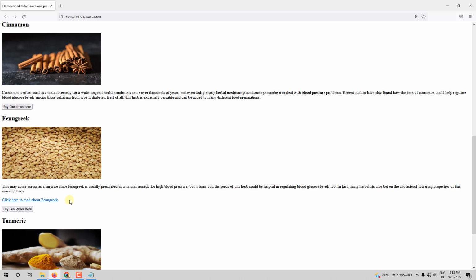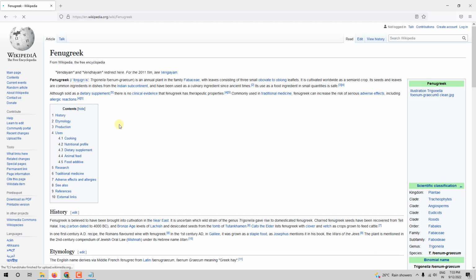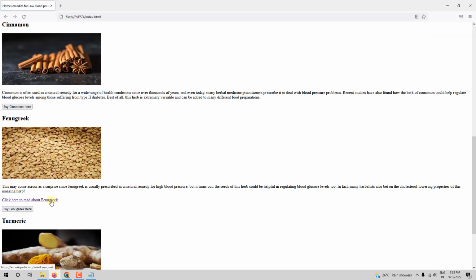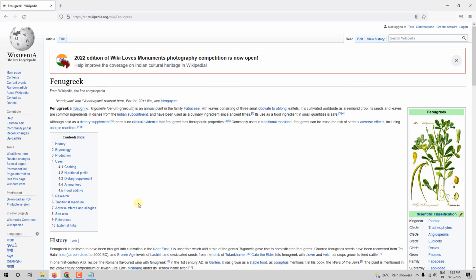Here what I have done is I have linked this text to an external website, a page from Wikipedia. When I click on this, a page from Wikipedia loads up. Now this is what I want to do. I want to have something like this. When I click on this, a Wikipedia page should load up.